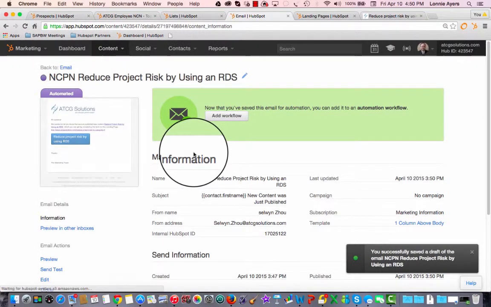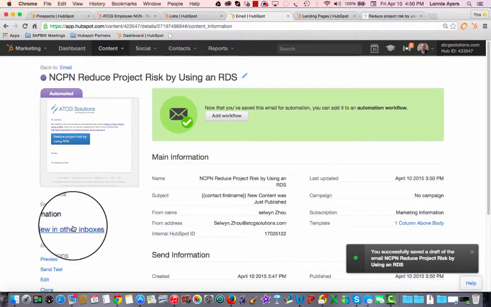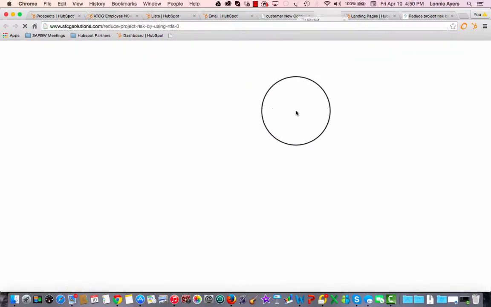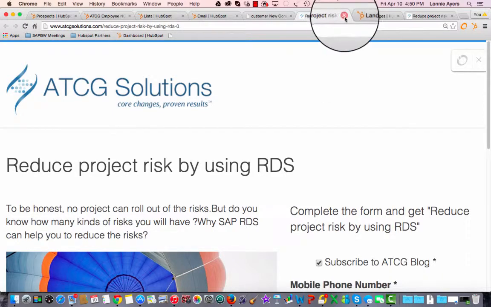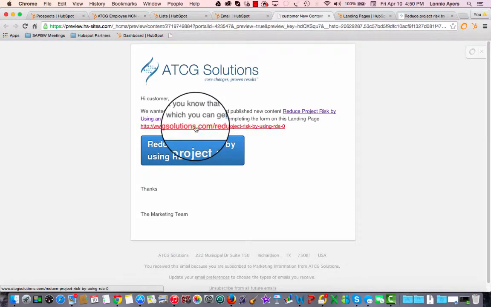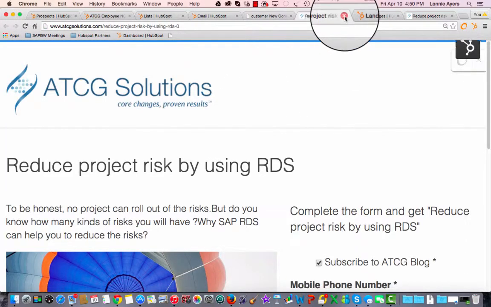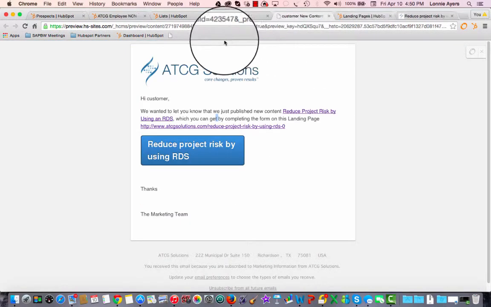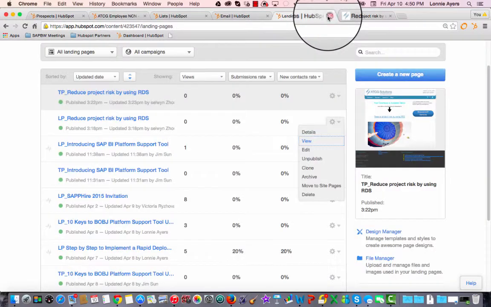This guy's done. And if we want, we can test it, make sure it goes there. And let's run a quick test, make sure it goes where we want it to go. Boom, there it did. There it goes. You know, always be testing. That's really the secret to success when it comes to a lot of this stuff.